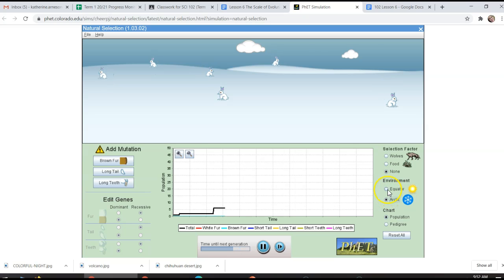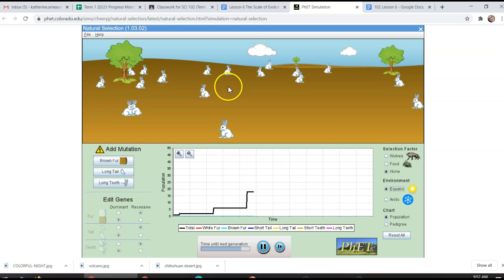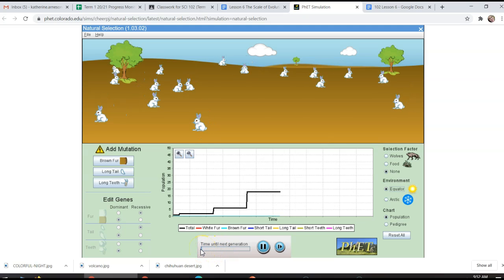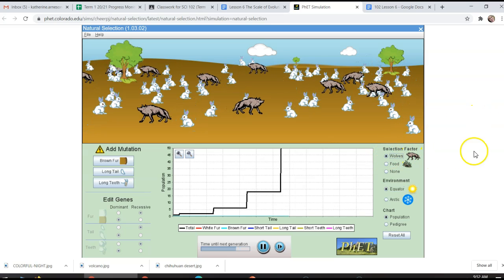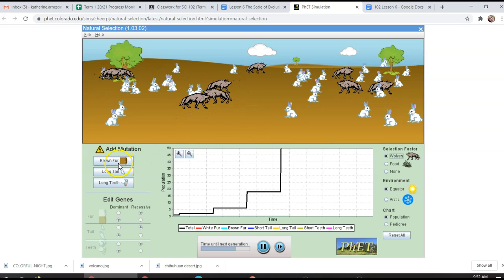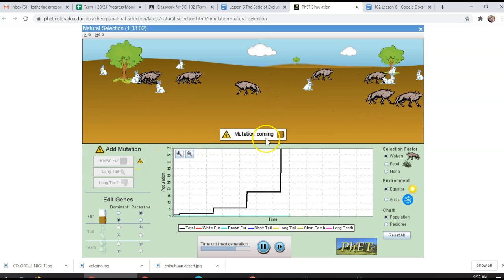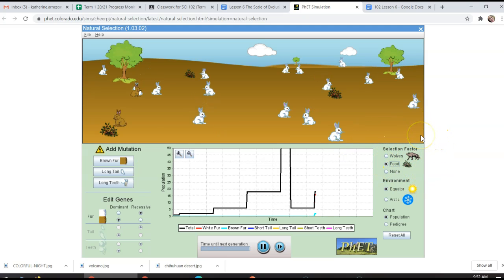I'm going to have you run the simulation and you're going to have to do certain things. Just so you know, you always need to add a friend, otherwise no other bunnies ever show up. And you're going to wait for these generations. Here's a generation, it is going, going, going, and when it gets to this spot, we'll have more bunnies because more were born. If you don't add any wolves, of course, you know what's going to happen. Sometimes you're going to add a mutation. We're only going to do brown fur mutations here. But let's go back to food right here. We have to give the bunny some food. So you have to maintain balance between the food and the wolves, otherwise your bunnies will all die.